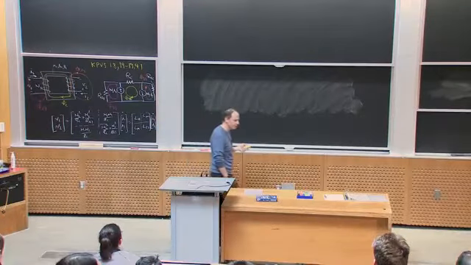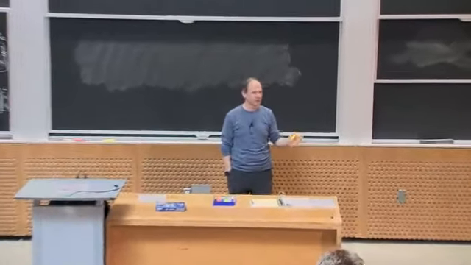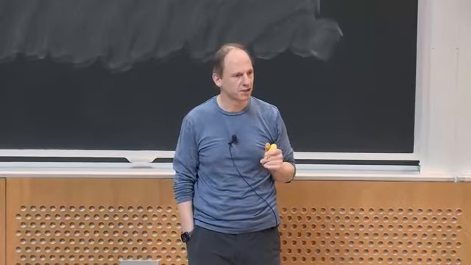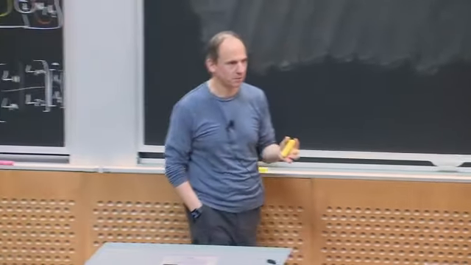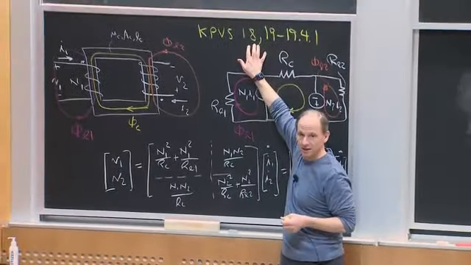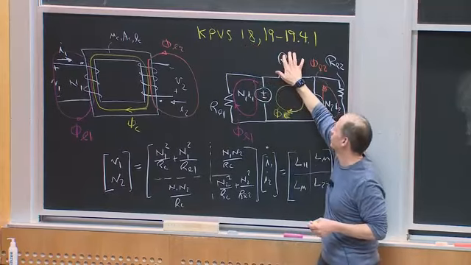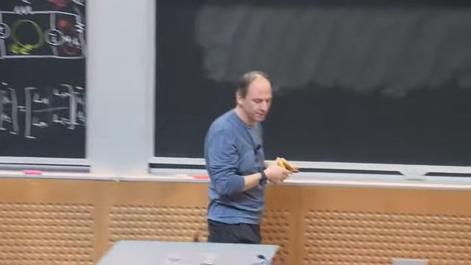Okay, why don't we get started? I'm going to start today by recapping our discussion of magnetics and transformers, then we're going to expand on it. I'll just remind you that the sections of the textbook, Principles of Power Electronics, second edition, that this is in, is chapter 18, and then some of the material I'm going to talk about today is in chapters 19 through 19.4.1. Okay? So that's one thing.